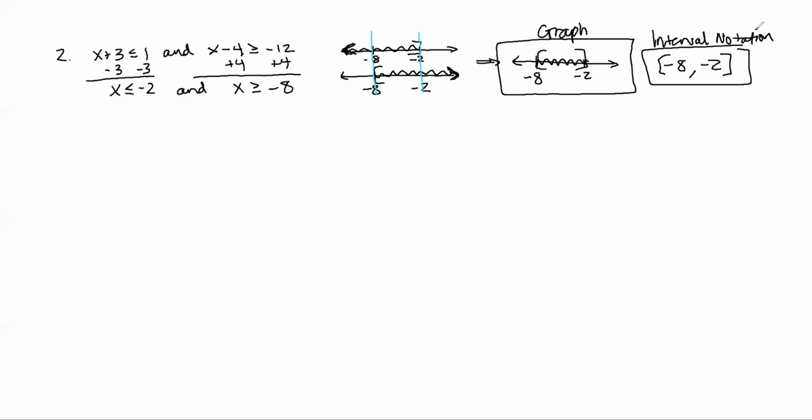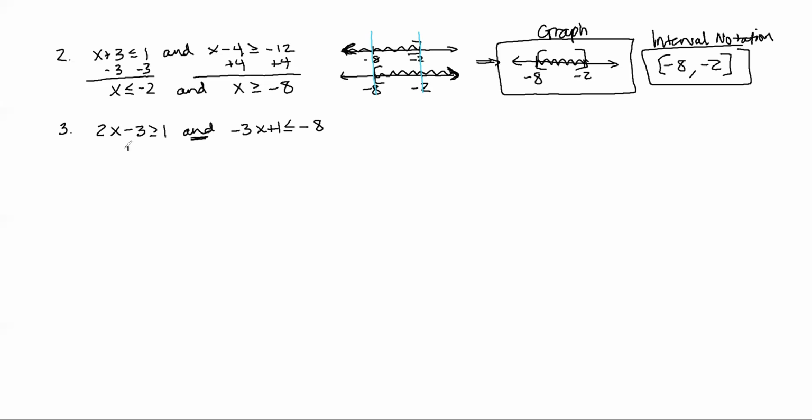Okay, let's go ahead and do one more of these. For the most part, they're all going to be really similar where you have that overlap in the middle there. Not always though, so let's go ahead and take a look at this next one. We have 2x minus 3 is greater than or equal to 1, and that's our keyword there. Negative 3x plus 1 is less than or equal to negative 8. Now let's go ahead and solve both of these.